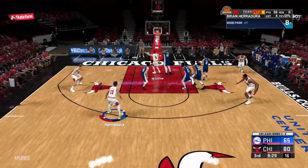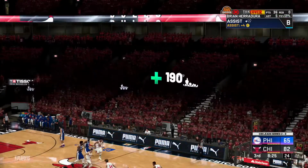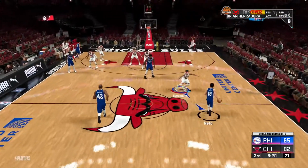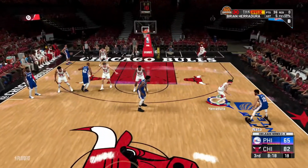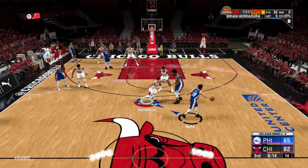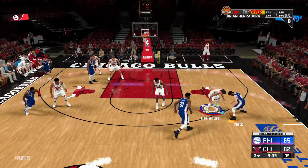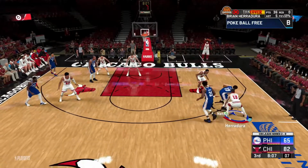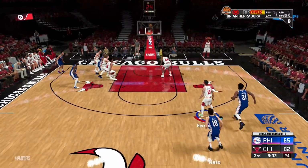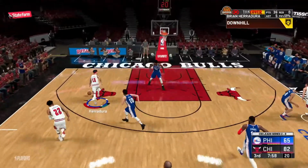Inside, LaVine goes up and lays it nice and easy. LaVine's got 8 points. The prototype of the new guard. Long, quick, highly skilled. Zach LaVine has no trouble taking it inside. Here's Neto. He's got 13. Knocked away. Shot clock at 6. From past the arc. Carter pulls it in. Carter's got 11 rebounds in the game.